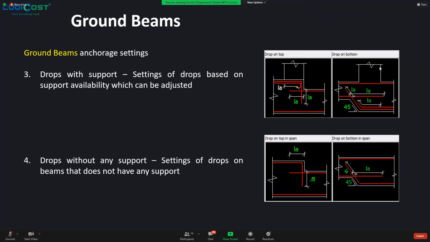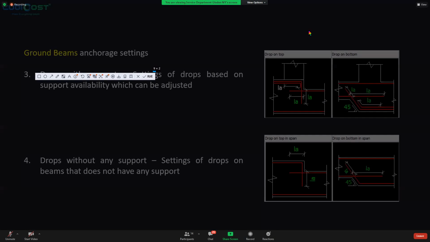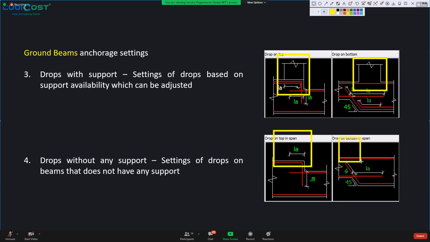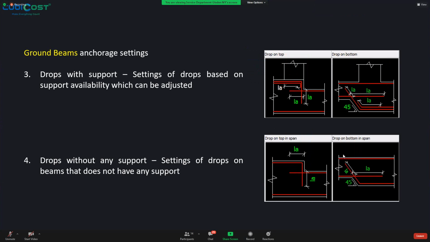So you just need to understand this concept. It's the same as variable section, just that we have multiple layers over here. This one is the first primary layer, this one is the secondary layer. All these layers can be changed inside Site Label, so if you attend the Site Label training, you should be able to adjust all that information. And then we have two different ones: this one is for drops that have support, and this one is for drops that do not have any support. Make sure that you understand the situation.